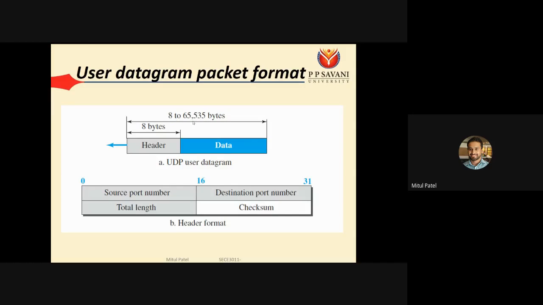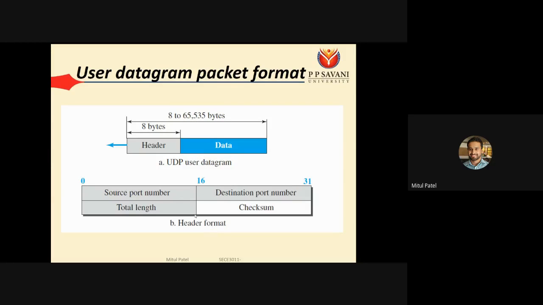Okay, maximum can be 65535 bytes. So we have seen કે આપણી IP નો ડેટાગ્રામ છે, okay, that can be only size like a 65535 નું maximum આપણું પેકેટ આવી શકે. જે આપણું IP પેકેટ છે, that maximum length of the packet can be 65535 bytes. એના કરતા વધી જાય તો આપણે fragmentation કરવું પડે. Okay, so 65535 maximum we can put. That's why in the UDP also we can go with only the maximum size equal to the 65535 bytes. Okay.